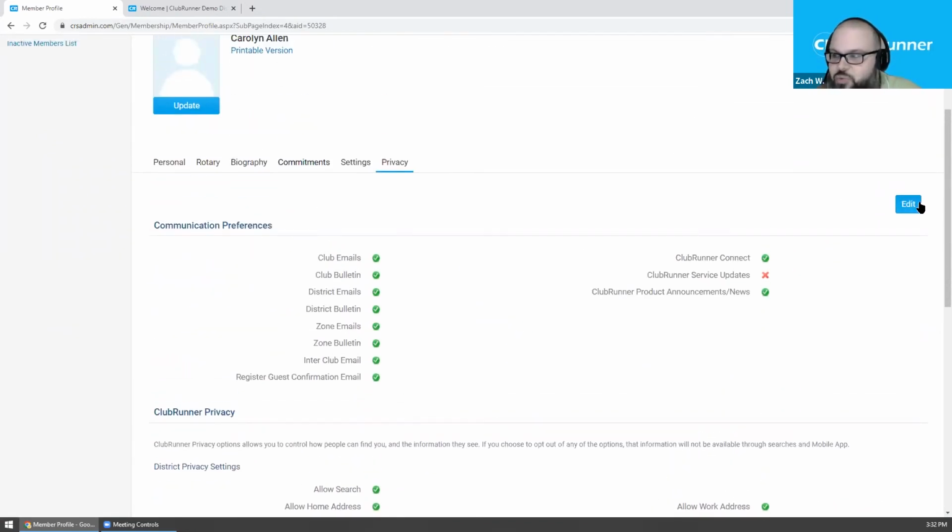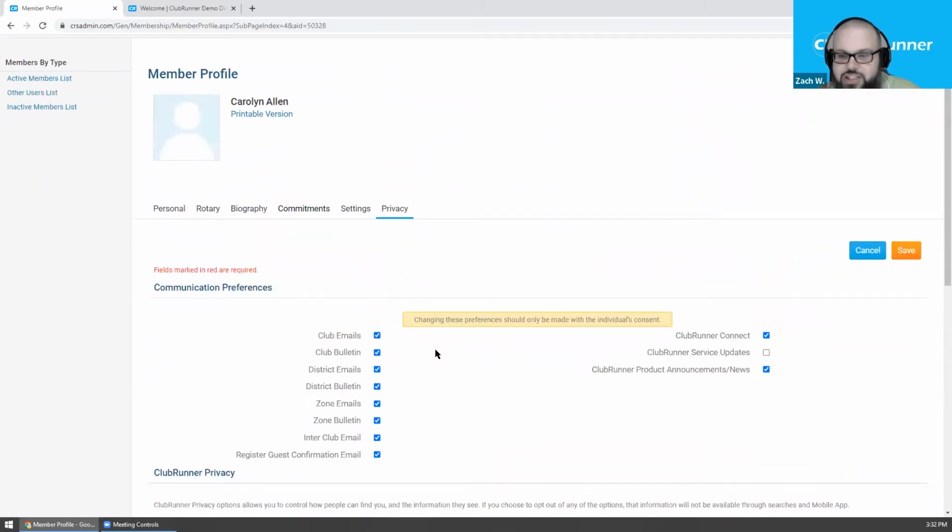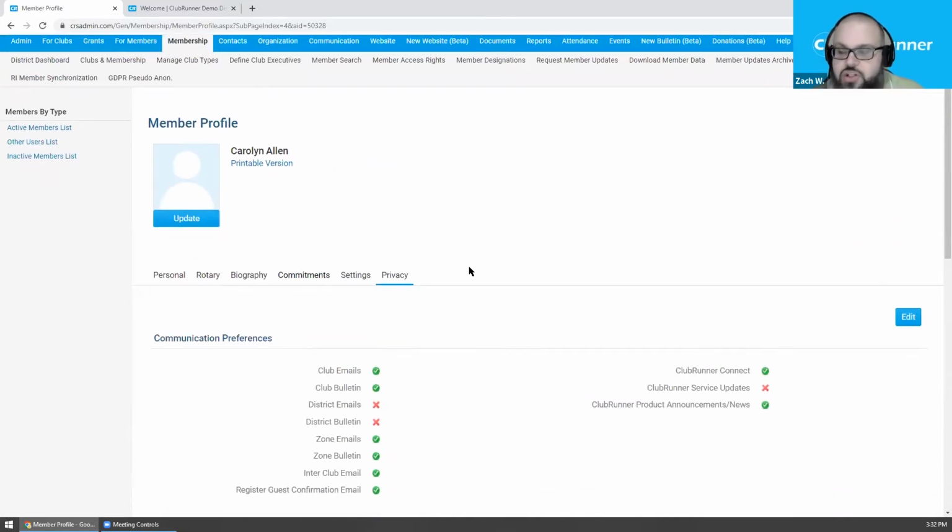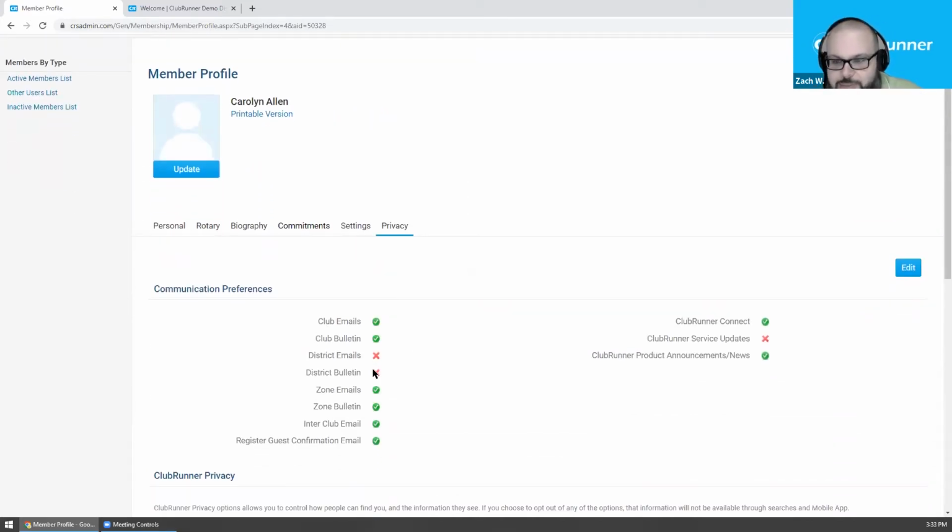So just as a really quick hint here, whenever you're working with an email and for some reason you're not able to select someone for an email, you'll see in the list of users that they aren't checkable. In most cases, it probably means that they've unsubscribed from that email type, or they don't have a valid email. Those are the two biggest cases. So I have unsubscribed Carolyn here. So if we get over that way and we take a look at that, we'll be able to see it.